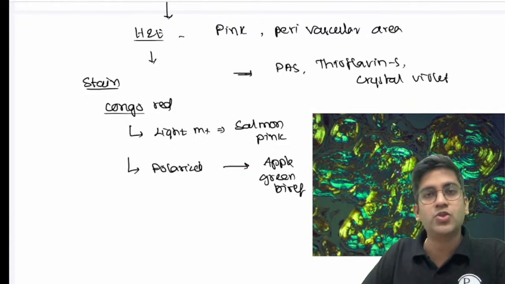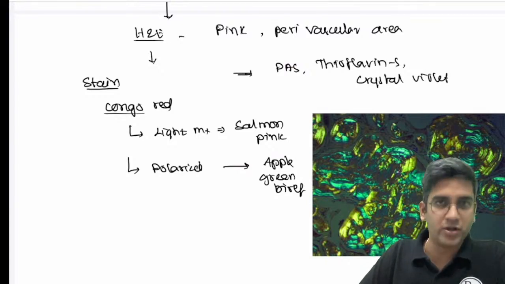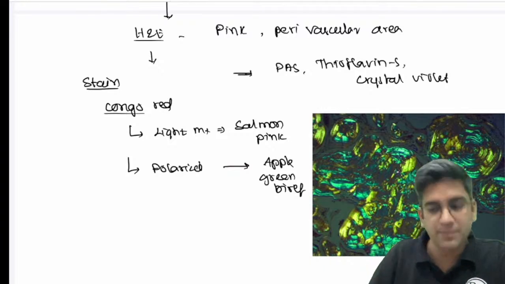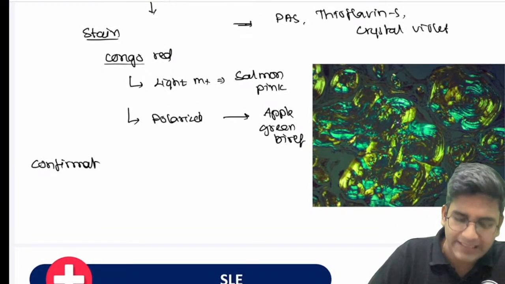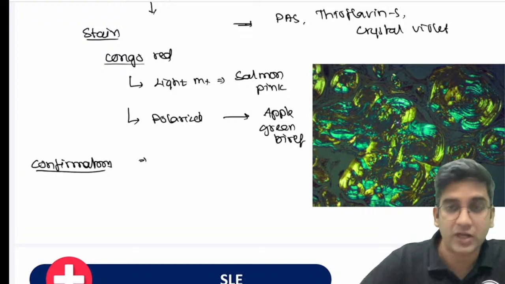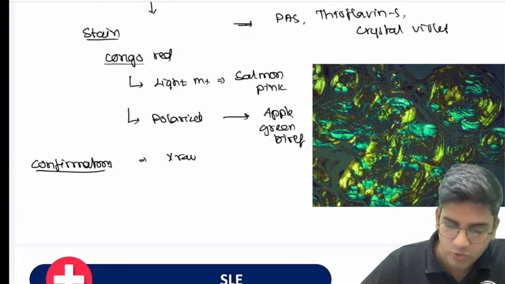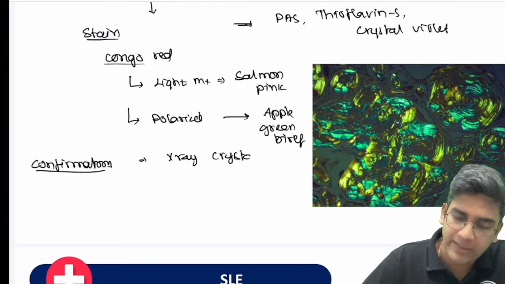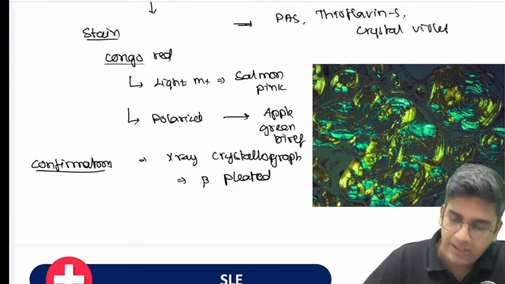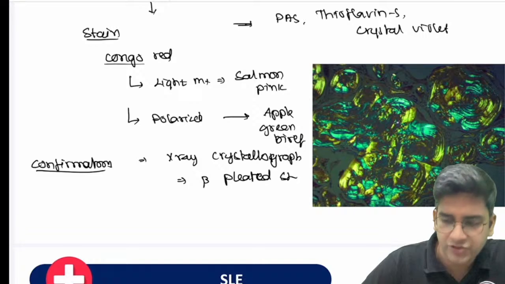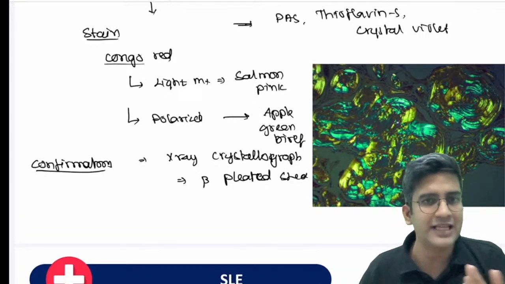Okay. If you want to score extra marks, there is a confirmatory test for amyloid. Amyloid is a beta pleated sheet. What is the confirmatory test for any protein structure? If you have to confirm, the confirmatory test or the diagnostic test or the most specific test for amyloid undoubtedly is your X-ray crystallography. X-ray crystallography is the only one which will give me the protein structure. And in X-ray crystallography, you will see the classical beta pleated sheet of amyloid. Okay, they are non-branching beta pleated sheets, right? That's the perfect thing which can help me to identify.